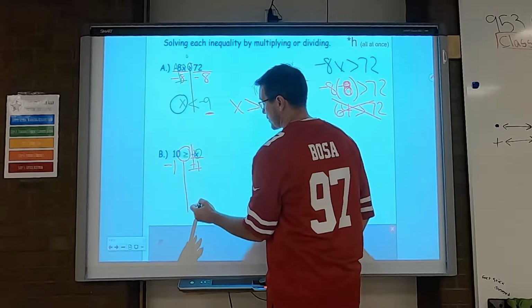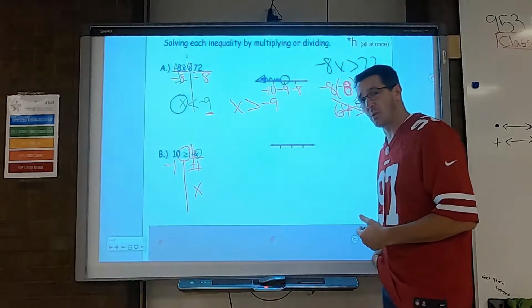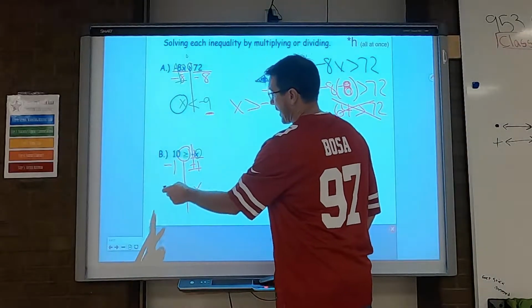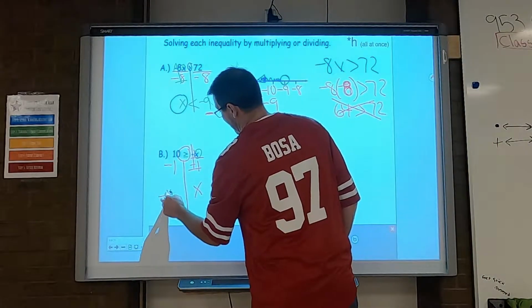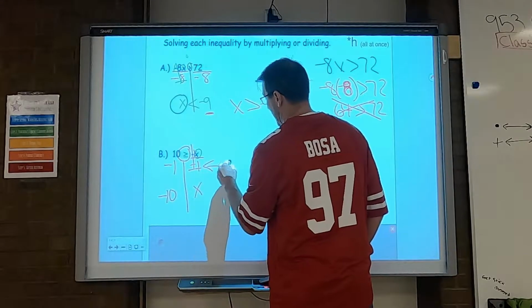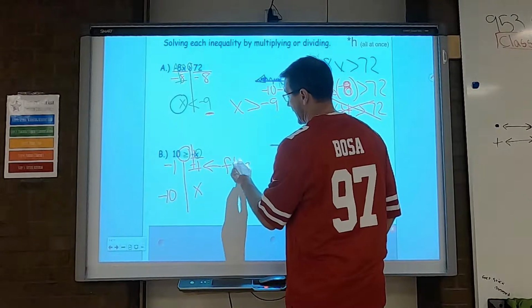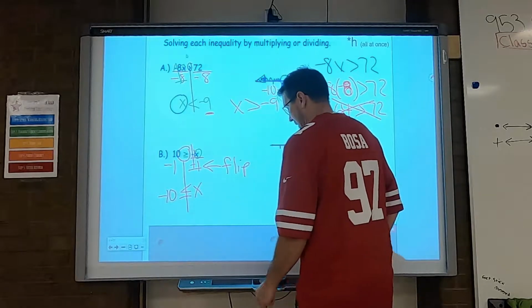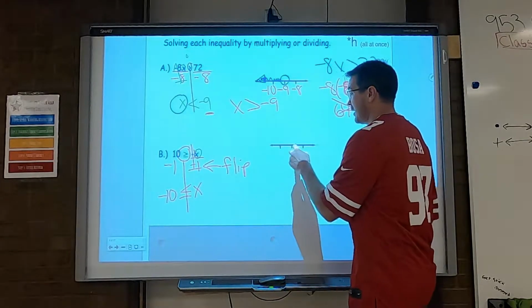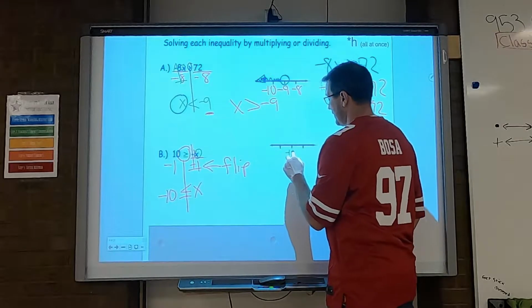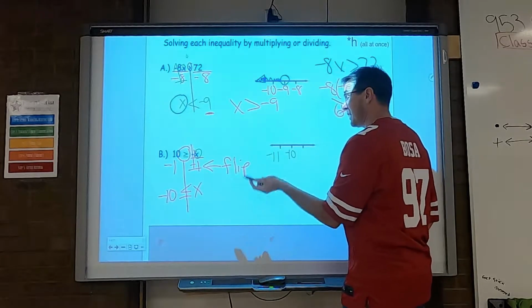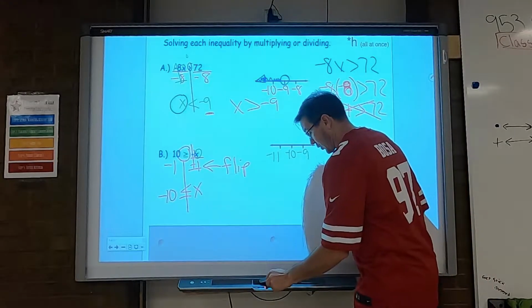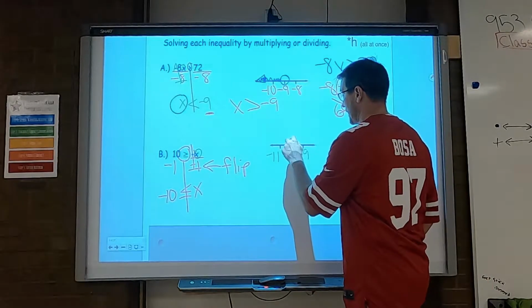-1 divided by -1 is 1. And now I don't have to write the 1, because if it's positive, we don't have to worry about it. And 10 divided by -1 is -10, but I divided by a negative, so I need to flip the sign. So I flip the sign, it was greater than, now it becomes less than. And now when I go to graph it, the number I'm talking about is -10, a number less than it is -11, a number greater than this is -9, same increments. I circle the variable, the number I'm talking about.